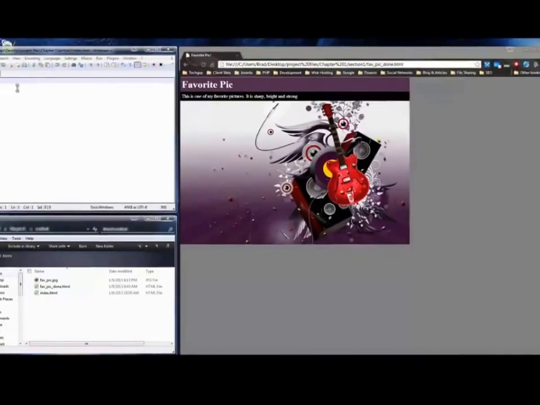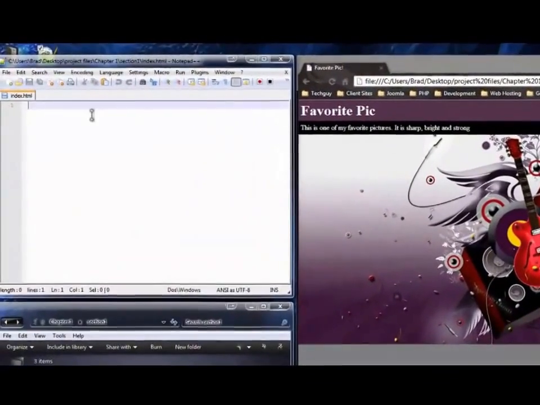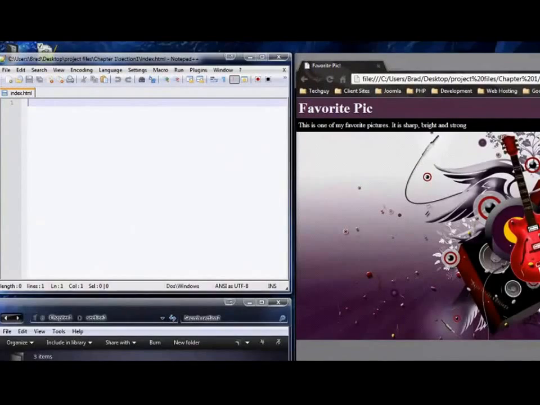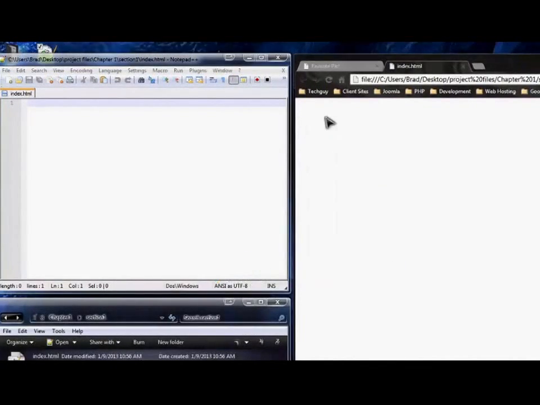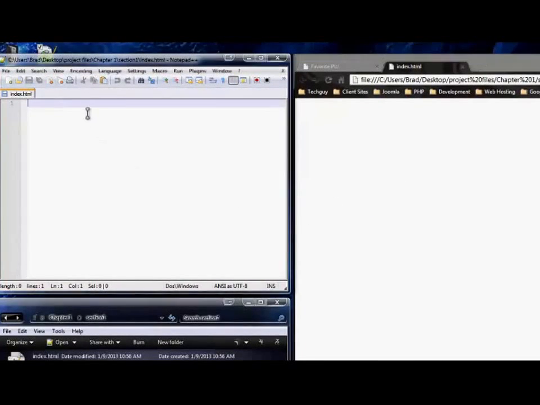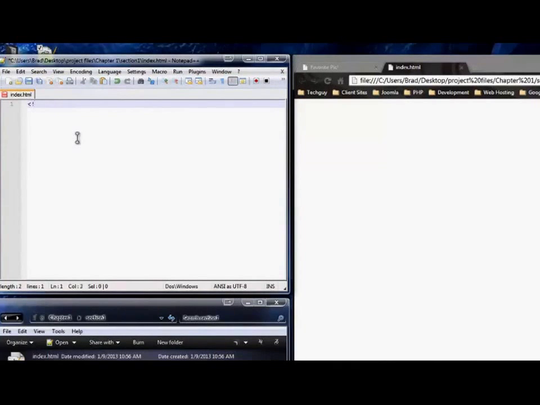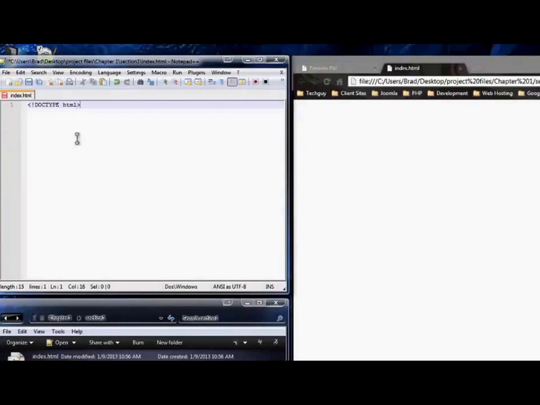So now I want to start the actual code. We have index.html. Now what we want to do is just open the index.html in the browser. So I'm going to open it with Chrome, and you can use IE or Firefox or whichever your preference. And the first thing that we have to do in any HTML document is define the doc type. So we just want to define the doc type, and we want HTML. If we were using XHTML or something else, this would be different, and XHTML doc types are a lot longer as well. So that's the first thing always.